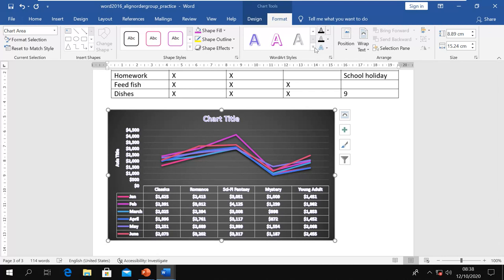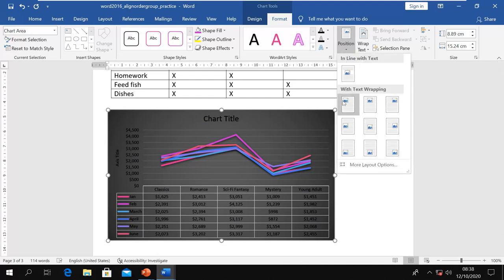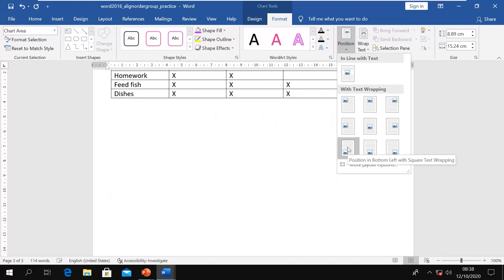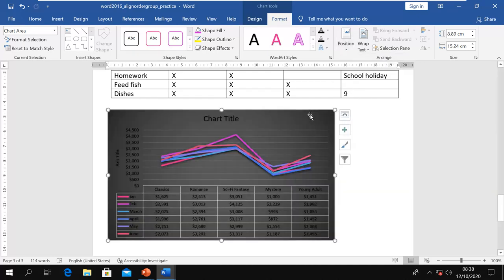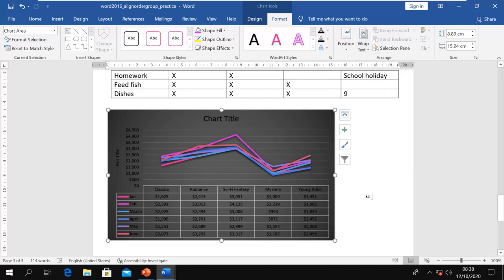You can use manual also, and you can use the position option to change the position of the chart, where you want to put it on the paper, in the document. Also if it is with text, then you can wrap the text, just like the image and shape. Also you can bring forward and send backward if you have multiple shapes there.